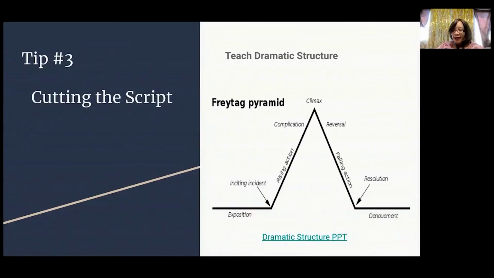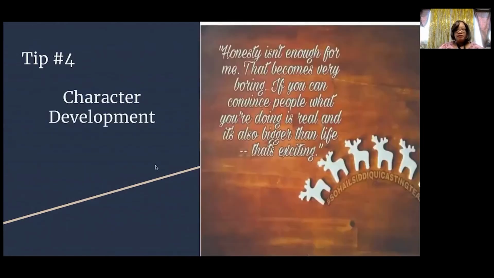And so when cutting, teach students and encourage students to have those light moments, those moments of levity, that moment when I can smile. I think it's great when I can smile and even maybe laugh a little bit in a DI. That is okay. And I think it's important. That's just my little take. So that's tip number 3, cutting the script.